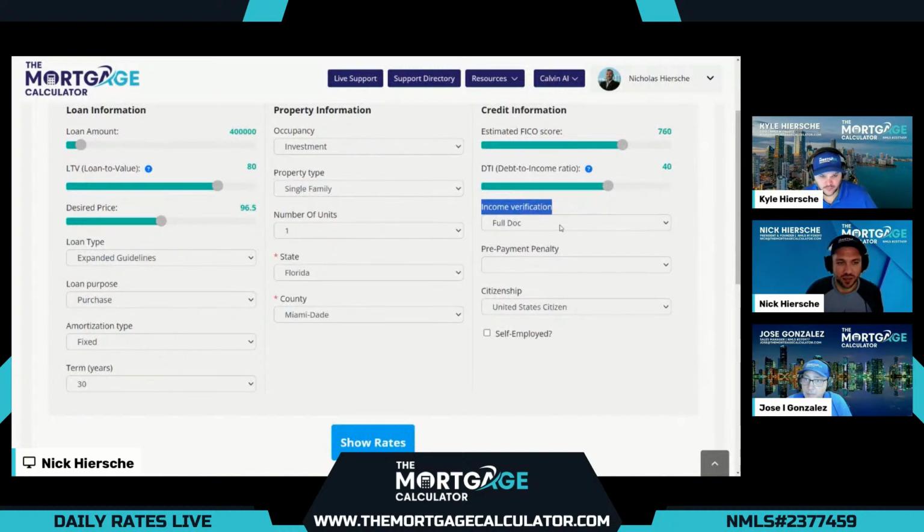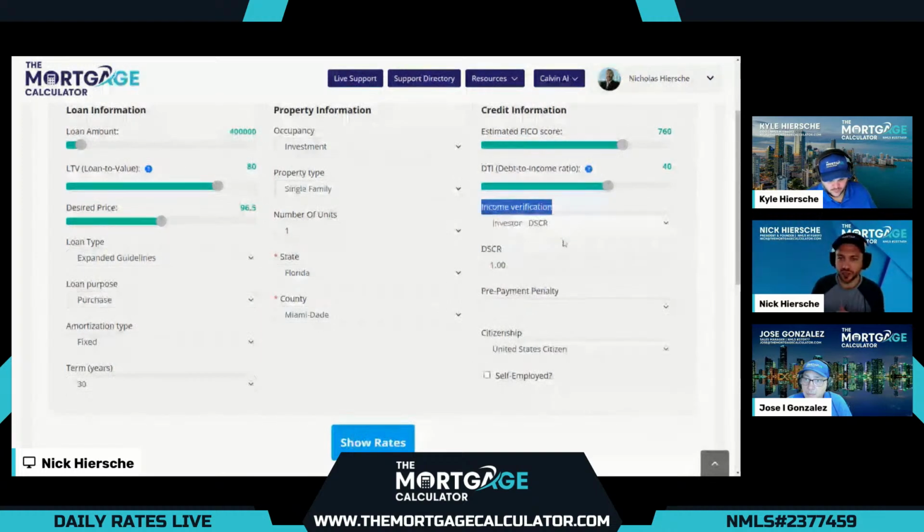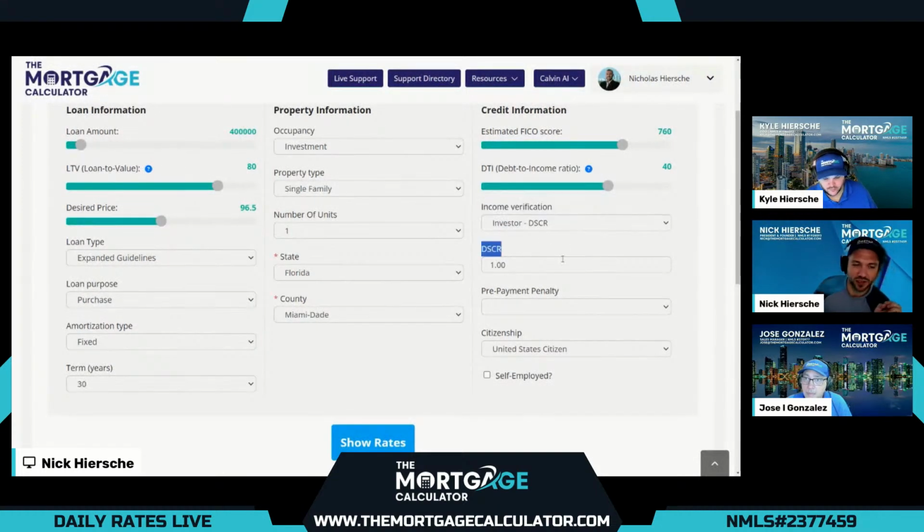And the most popular income type and our most popular loan is our DSCR option because it doesn't require any income or employment or documentation from our borrowers. We simply use the estimated rental income from the property to determine a DSCR value. It stands for debt service coverage ratio. If the estimated rents can cover the expenses, aka the property cash flows, that's a ratio of 1 or higher.